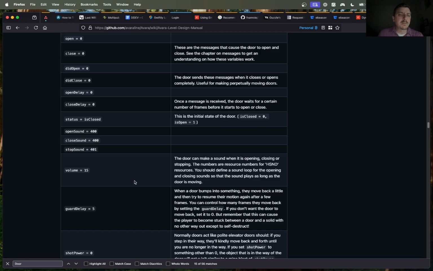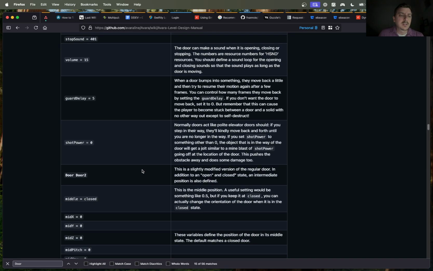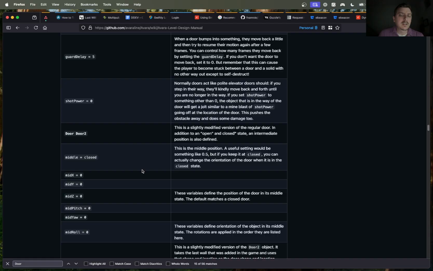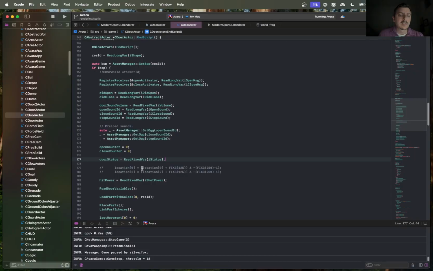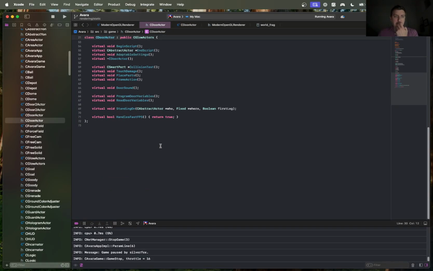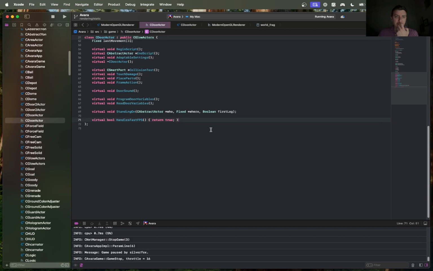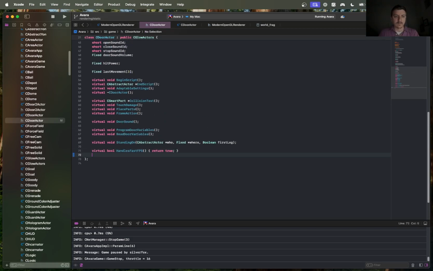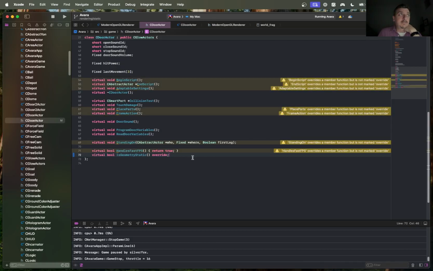Okay, so maybe the best way would be to do this, and we'll actually define, because the logic is going to get crazy, we'll define it in C door actor.